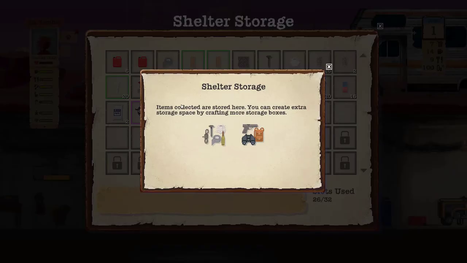We have items collected and stored here. It helps if I can read. Reading is a good key thing in life. You can create extra storage space by crafting more storage boxes. Okay.